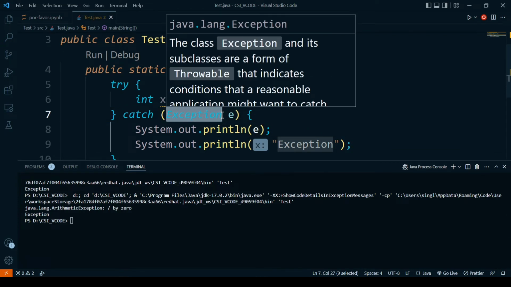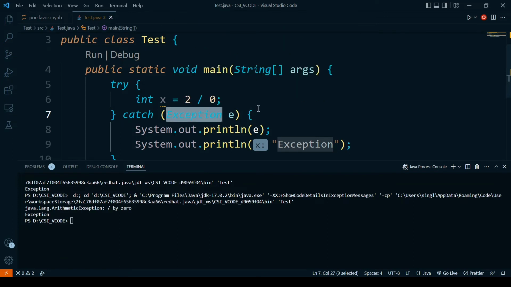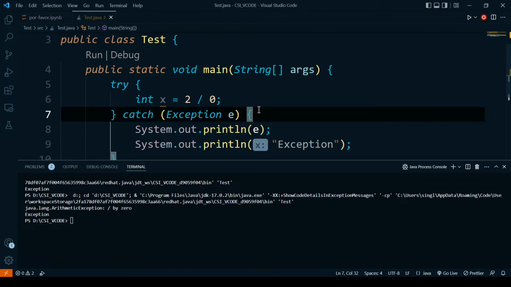So it has some advantages and some disadvantages. The advantage is that it can work on any exception. If it throws a null pointer exception or an array index out of bound exception, this will work. But there is a disadvantage of defining Exception, which is a broader term: it slows down.